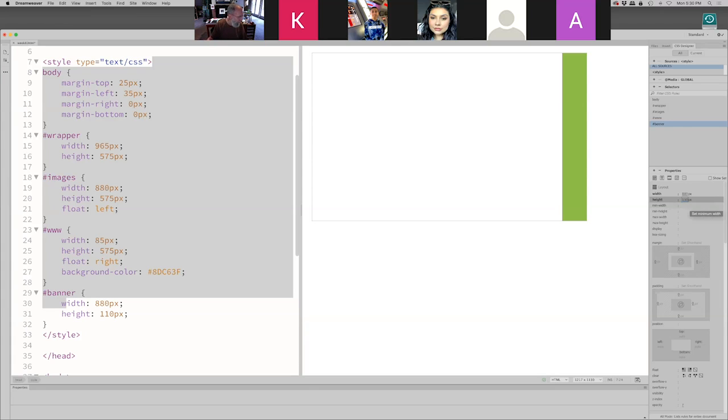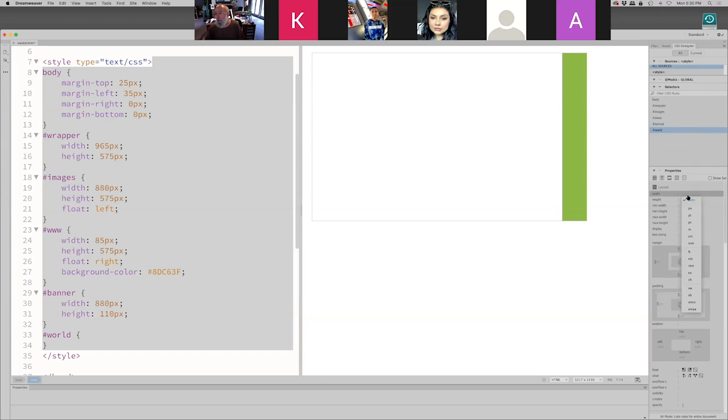Perfect. And then let's go ahead and make the world box. That's going to go underneath the banner box. So plus sign for the selector, and this is going to be hashtag world. The rules for this are 880 wide and 465 tall.